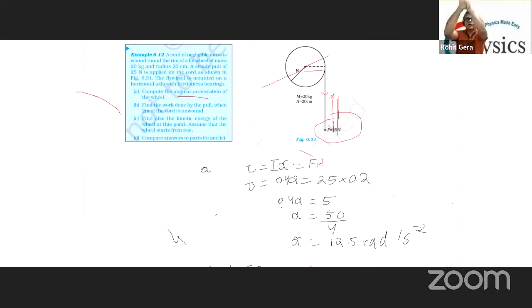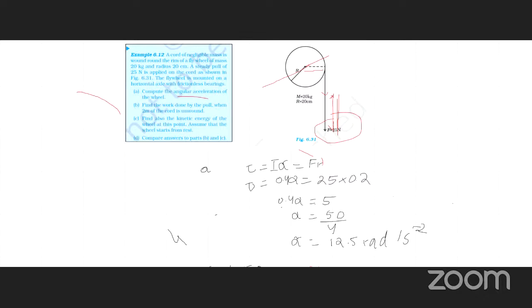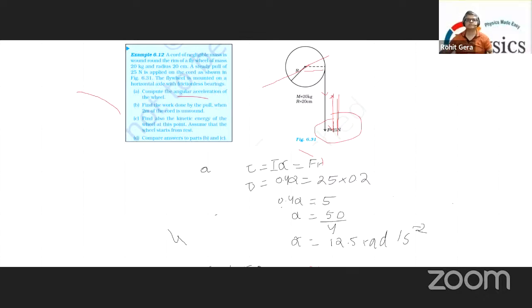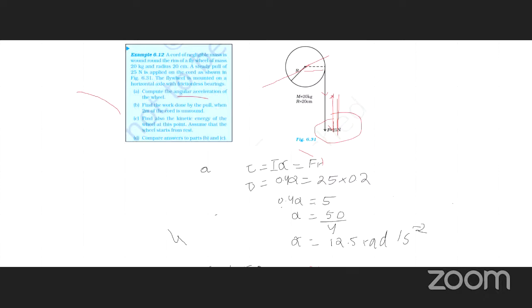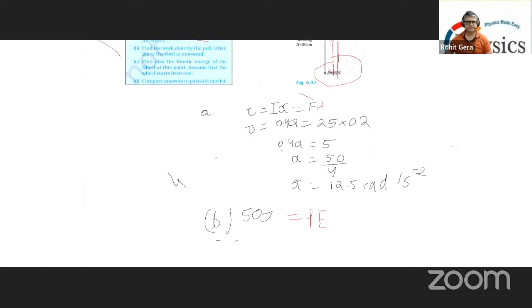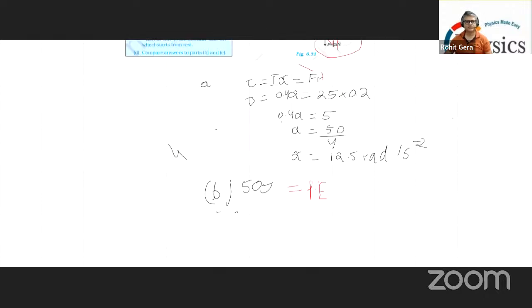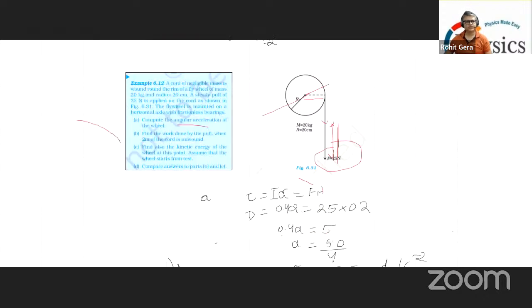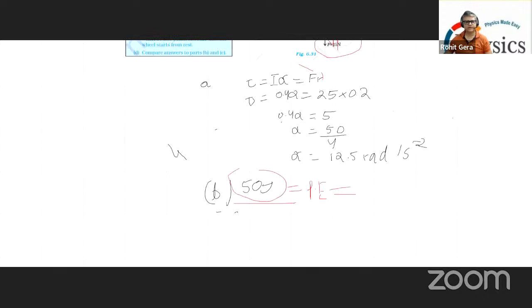The work done in pulling this, you did work, right? Where did that work go? To rotate the pulley or the wheel. So the pulley has now started rotating. So 50 joule is equal to half I omega square. Complete it. For kinetic energy we need to find omega after 2 meters. That also needs to be found out, because in half I omega square you don't know omega, right? Although you can apply this also, the rationale I told you. 50 joules also converts to half I omega square.